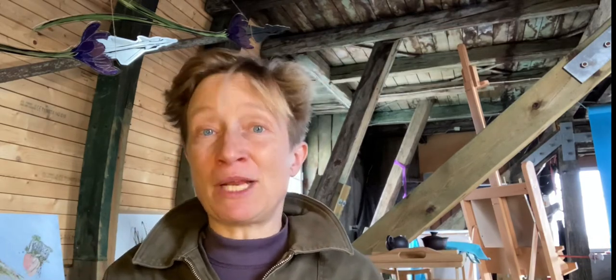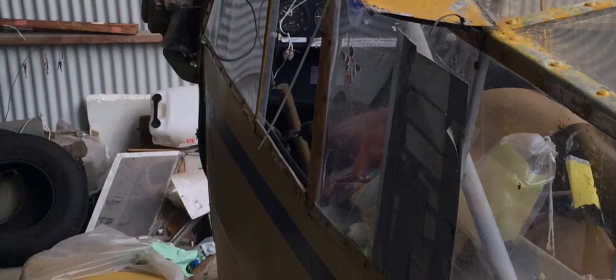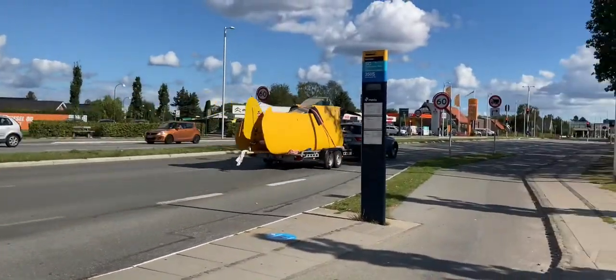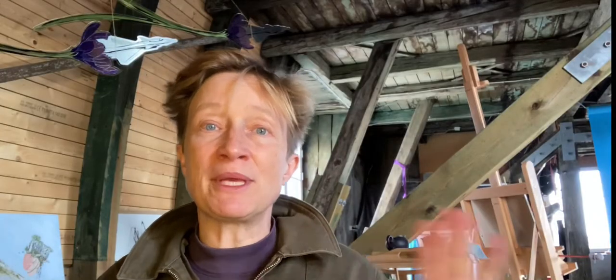in the previous episodes you have seen me with my old yellow airplane in the hangar, where it was sitting totally tired and dirty. And then we got it on the trailer and transported it to Sweden. And I still had this hope that maybe we could preserve the body of the airplane. We could keep the canvas on it and just repaint or rejuvenate it or something like that.